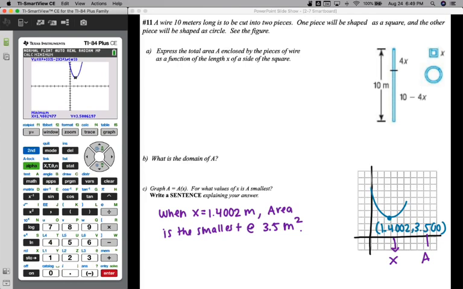All right, so that is an intro into math models. We will continue working with those, and then when we get to conics, we'll be doing this in a little bit more of a complicated way. But get started on the homework.